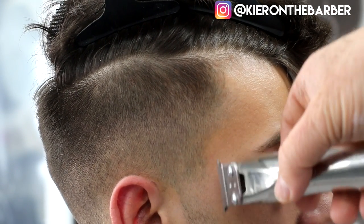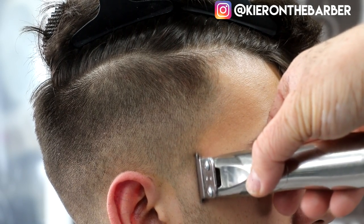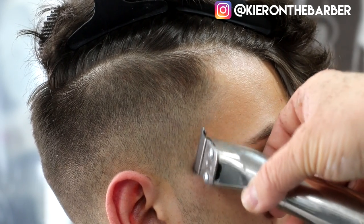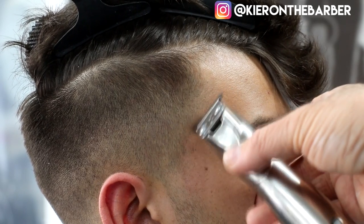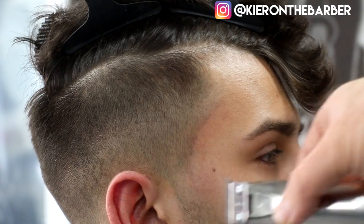With edging out, I use my Andis Slimline Pro Li and I push into the hair, and with the corner of the blade I circulate round using my guide finger and just make a nice sharp outline.